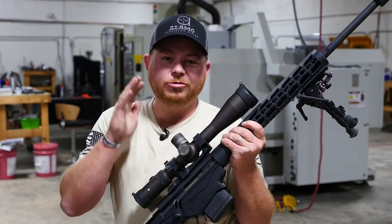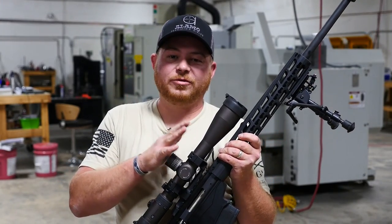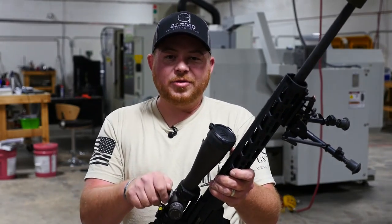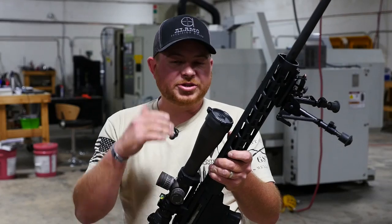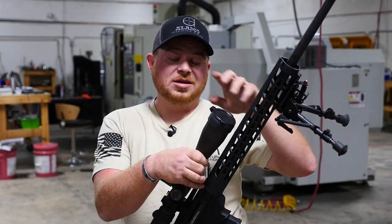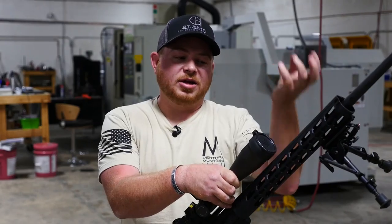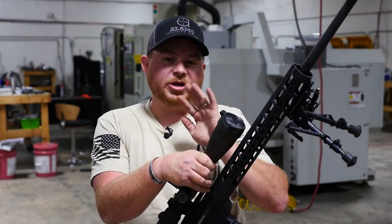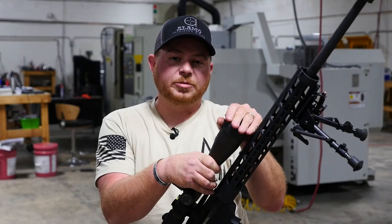Now there was a huge fuss made about this rifle when it was introduced, and realistically at the time there was nothing else out there that could touch it. With precision rifle becoming more and more popular, thanks to rifles like this that bring guys from the AR side of things over to the precision rifle side, it's really made a huge difference in this particular segment of the industry.